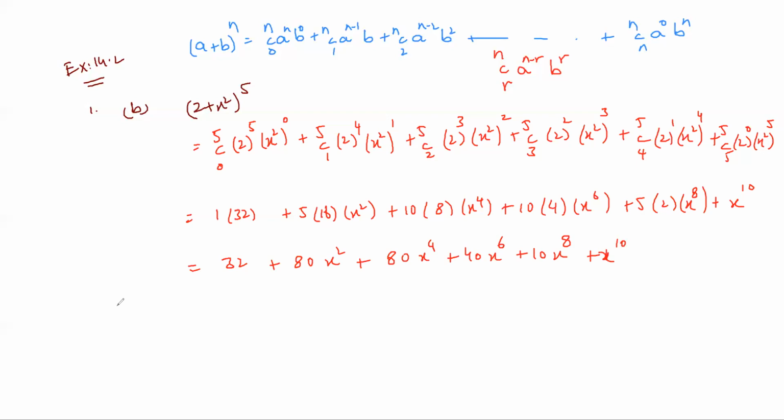Okay? Now let me just do one more question where there is a minus between them. Now suppose if the same question had a minus between them, then what to do? Now let me just change this plus to the minus here, okay? Now suppose if there was a minus here. So what will you do then? You will be writing the minus inside the brackets for all of them. So you will have a minus here, and here, and here, and here, and here. You write inside the brackets that minus, okay?